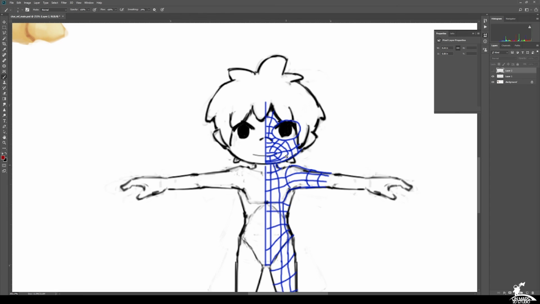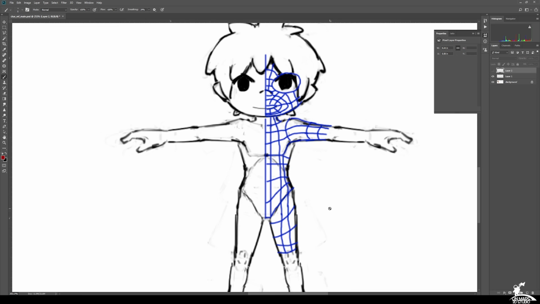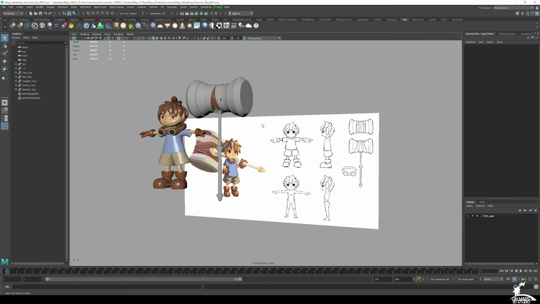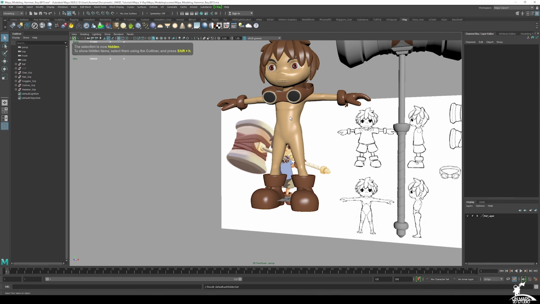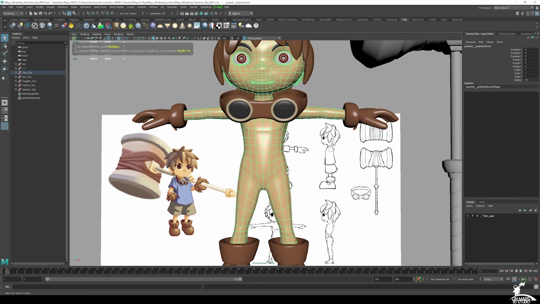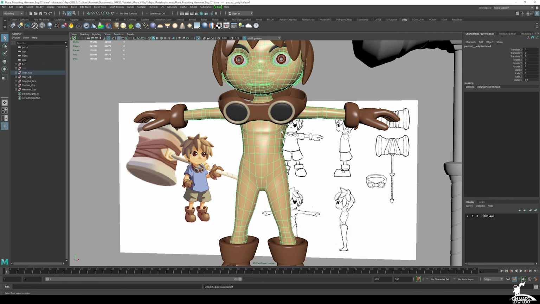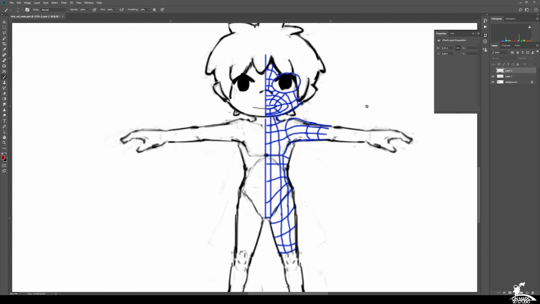I'm going to refer back to what I had here, which is a little bit cleaner, but you can get the sense of, okay, now I have the shoulder area, I have the pelvis area, and this is the topology that I ended up using for the actual final character here. So if I go ahead and hide the base, you can see that this is the edge flow of the character. Right. And I did that by planning the topology of the character before going any further.